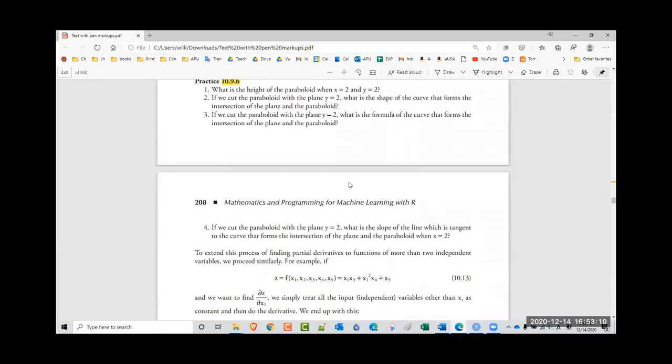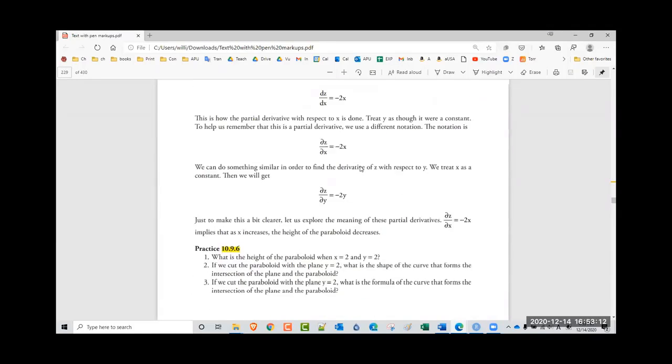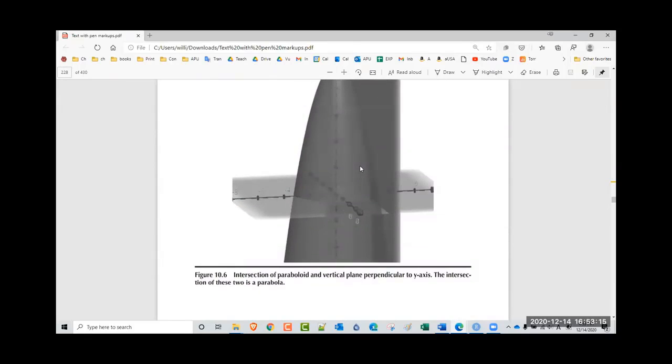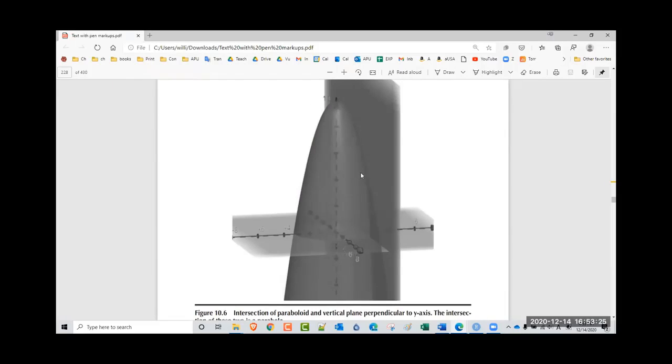Well, first of all, what do I mean by direction? Okay, so let me make one thing clear, which puzzled me for a long time. First, again, let me repeat: how many dimensions is this object, this paraboloid? 3. Okay, now here's my question. How many dimensions am I going to use to specify a direction? And this puzzled me for a long time. Well, the natural answer would be 3.